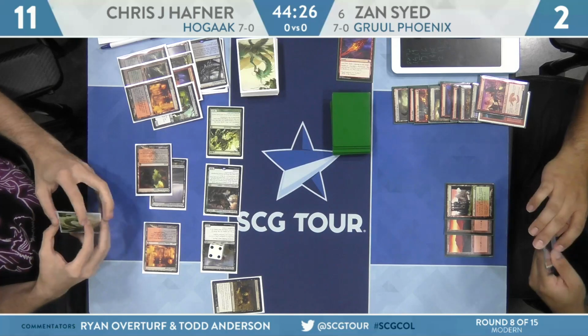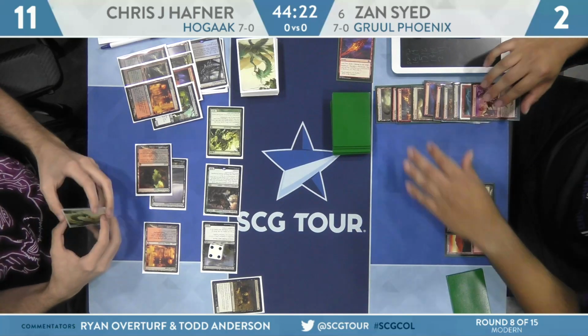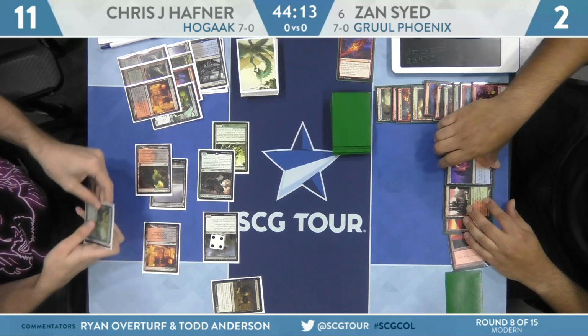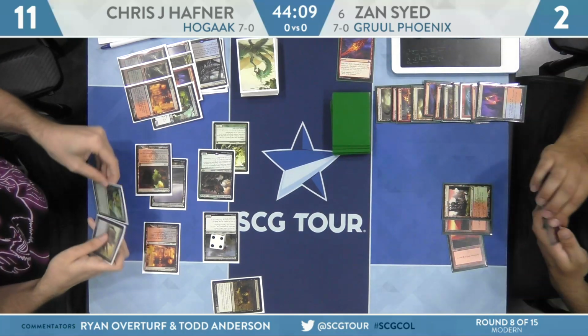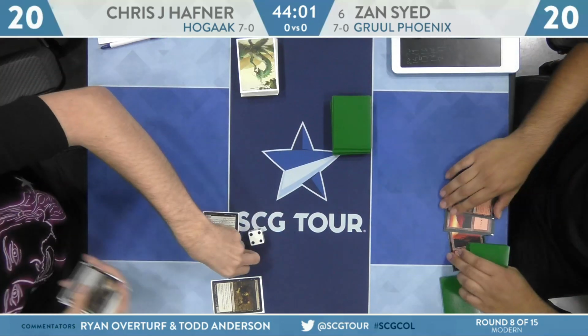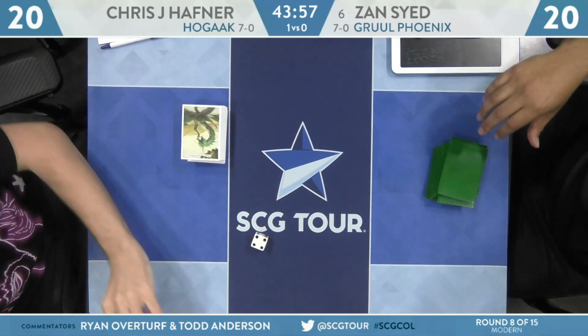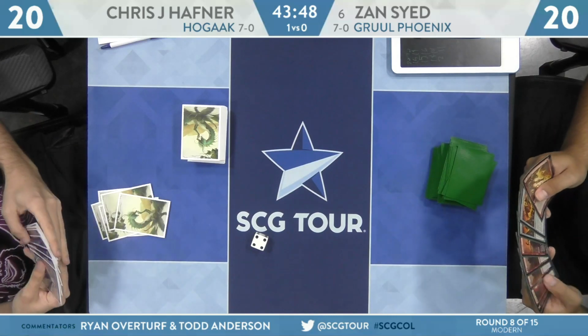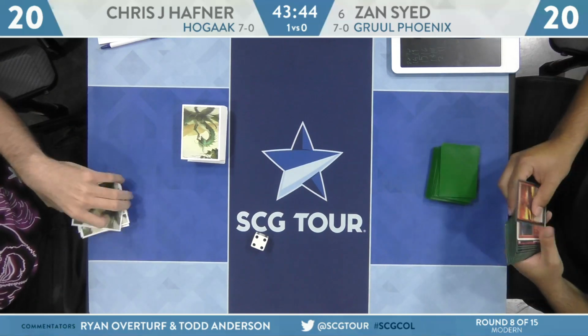Yeah, it's a turn 4 format. I mean, honestly, if Zan had like Faithless Looting, 2 Phoenix, Bolt, could win. This start for Hafner is not the kind of thing that Zan never beats. I want to be clear about that. Oh, yeah. But he did not beat it in this particular instance. I mean, sure, but this is a real question.